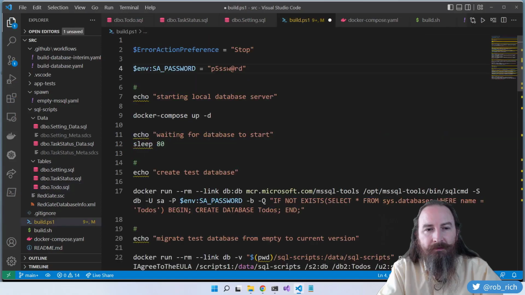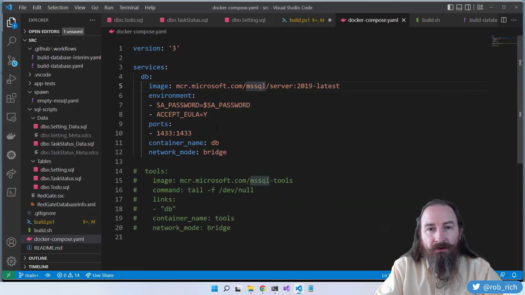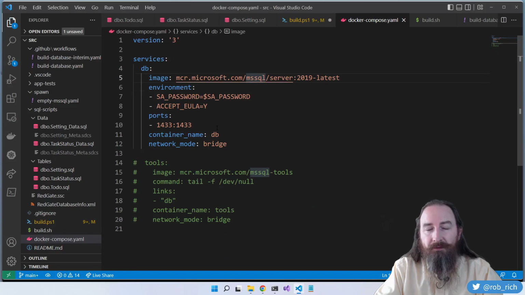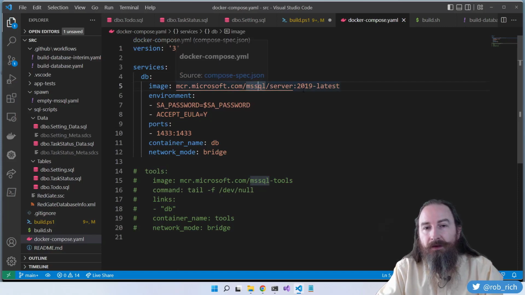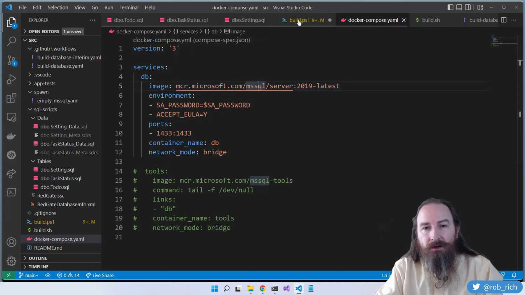Now I am setting my SA password that I can use in all the places. Then we start by spinning up this local copy of the database, isolated to this neutral environment where we're going to run our tests. Here in this Docker Compose file, we spin up, in this case, SQL Server. Now that's great. We have a database in a neutral environment that won't get impacted by other things. So we'll spin up a SQL Server container, and once that's ready, then we'll be able to connect to it.